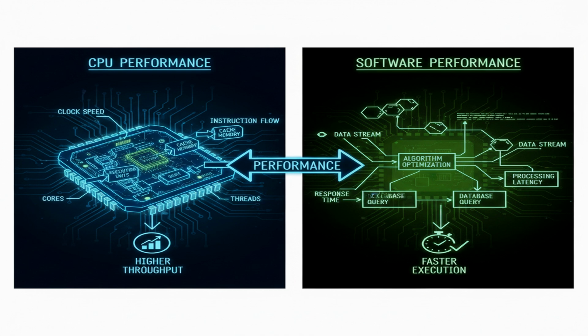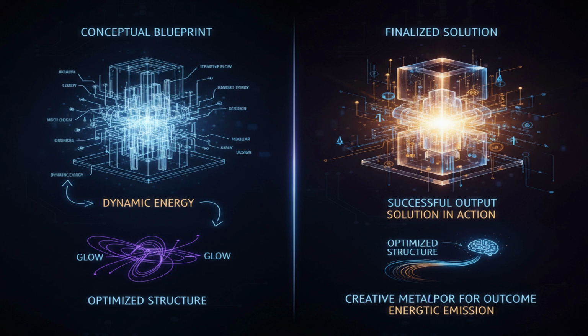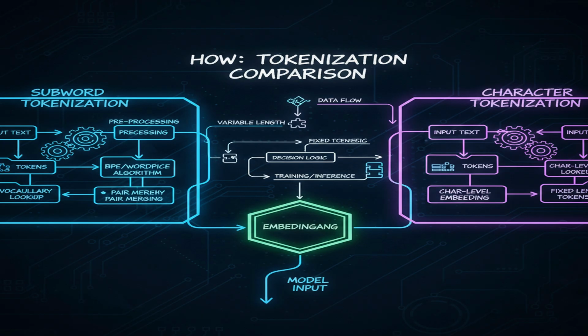Building on the BPE and WordPiece algorithms, let's examine the practical implications of vocabulary size on model performance and cost. Smaller vocabularies like BERT's 30K offer memory efficiency. Assuming 1,024 dimensional embeddings, this translates to approximately 128 megabytes. Larger vocabularies, such as the 50K used by GPT-3, consume around 200 megabytes. The trade-off becomes apparent when considering multilingual datasets. Conversely, a larger vocabulary often leads to fewer tokens for the same text.